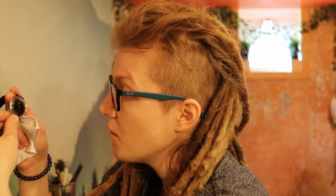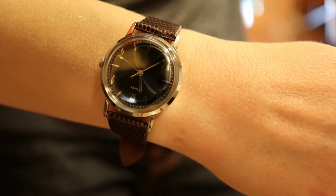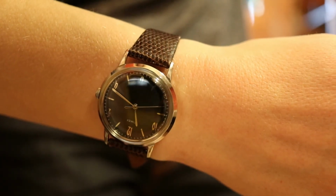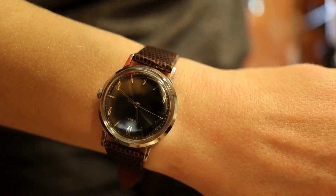Also, the crystal is pretty good. It's not foggy. There are definitely a lot of marks, nothing a little Polywatch can't fix. I do see all the scratches in certain lights, but that doesn't really bother me. They're not very big. You can't see them from a distance. Otherwise, a little wiping down clears everything up.